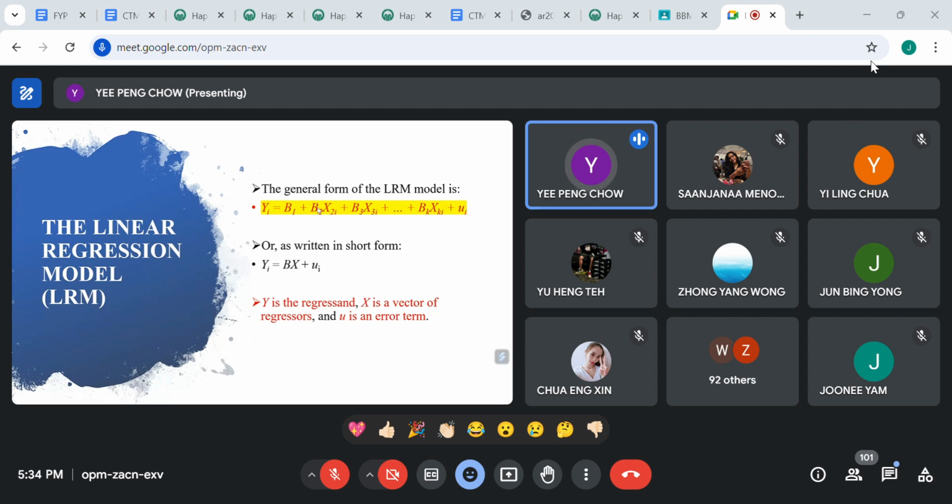Let's say for our hypothesis H1, we expect a positive relationship. And here the B comes out really positive, and the P value is significant. Then we say our hypothesis is supported because it is positive and it is statistically significant.